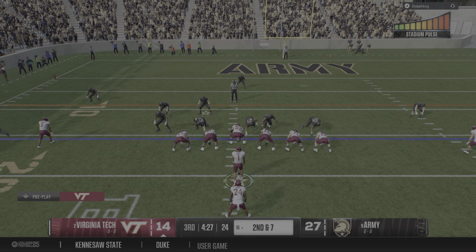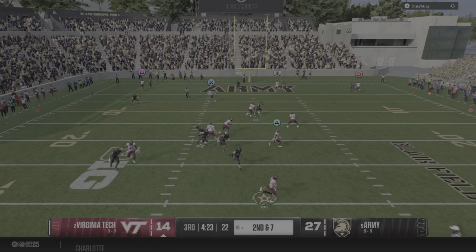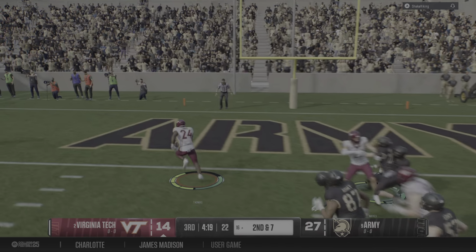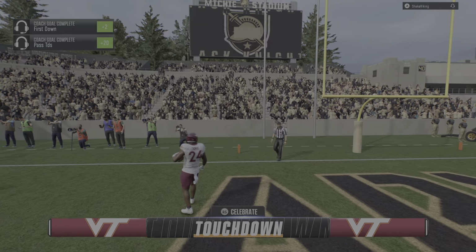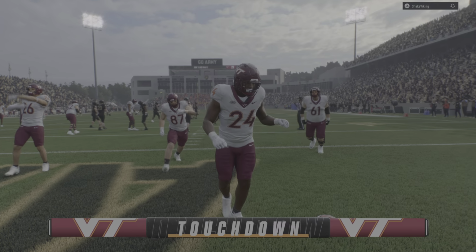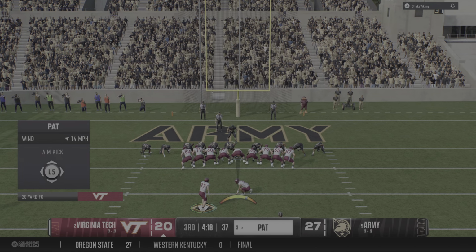Second down after that run on the previous play. There's the snap, quarterback setting up to throw. Here's a screen pass to the running back, aiming for the end zone. Touchdown, Virginia Tech. Still no answer for this offense. That's another passing strike from this quarterback. He is having himself a tremendous ballgame.